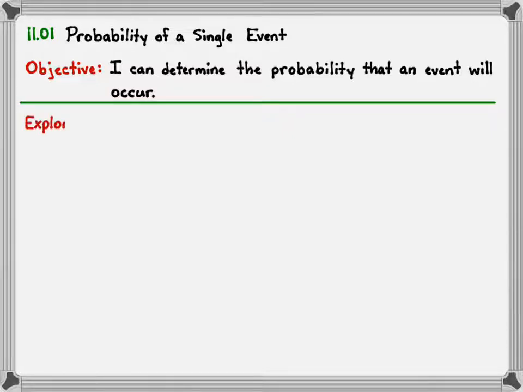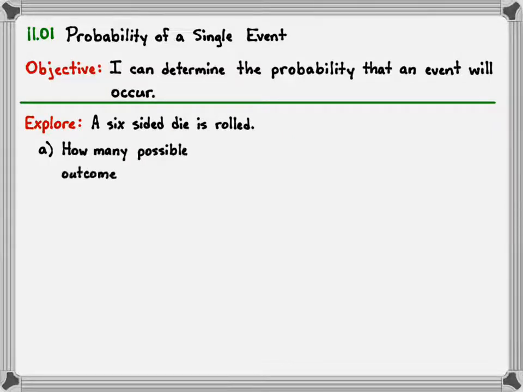All right, so the goal here is to be able to determine the probability that an event will occur. Well, we have some terminology that we're going to have to go through to understand what that's saying. And I know we understand for the most part what that means, but we want to make sure that we know the terms, because this is the first lesson, and that's what we're going to go through, is the vocabulary a little bit. But before we do that, let's go ahead and look at an example of what this looks like. If I had a 6-sided die, just a regular die that I would play in Monopoly or some other board game, and I roll it.